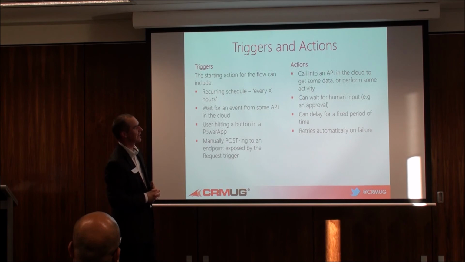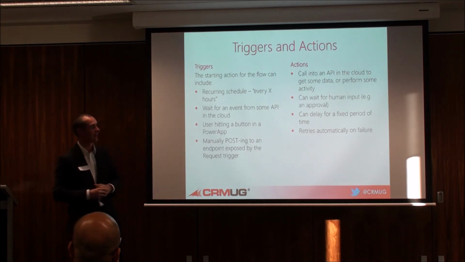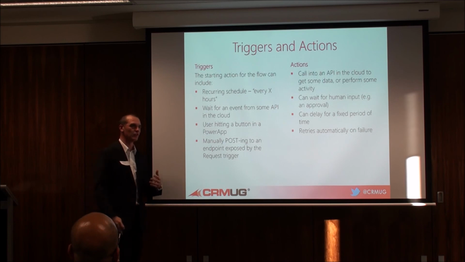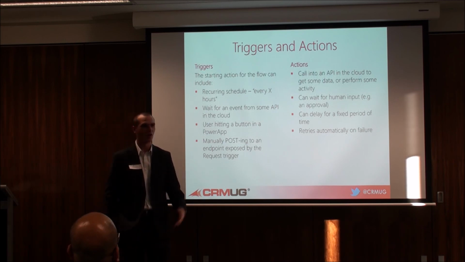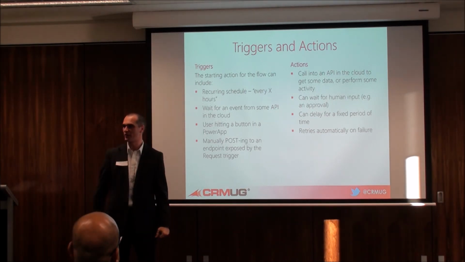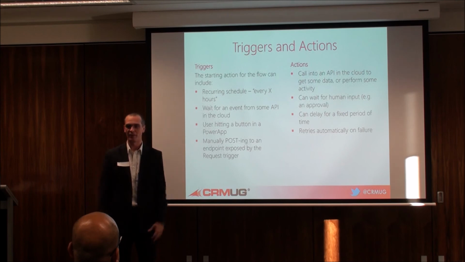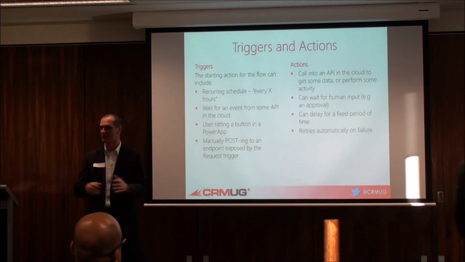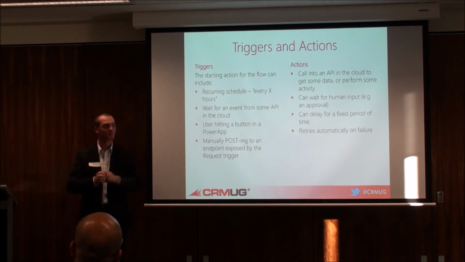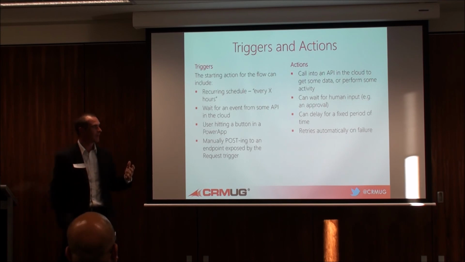If we look at the actions, then what we can do is call an API in the cloud to get some data or perform something. So whenever there's an update in Twitter or an update in Facebook, then you go and get that data, or maybe you want to make a post. So it could be, for example, whenever there is a new case that has been closed and it was something that was highly public, then we want to automatically go and tweet out to everybody to say, isn't it great, we, Department XYZ, have just resolved this big public issue, yay us. Or it could be waiting for a human input.